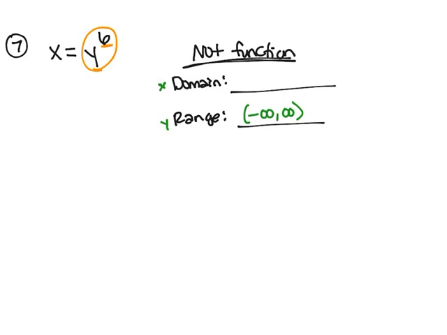Now, what I get out of it is going to affect x. And since 6 is an even number, that means that I'm not going to get any negatives. I'm only going to get out positives. So that means the domain would be bracket 0 to positive infinity. And keep in mind that that type of interval represents all positive, okay? That's what we say when we're talking about all positive numbers, 0 to positive infinity.